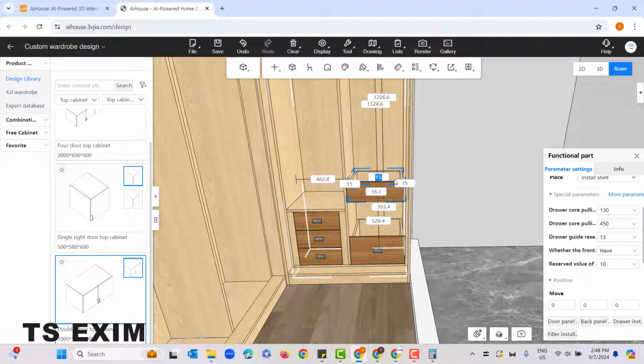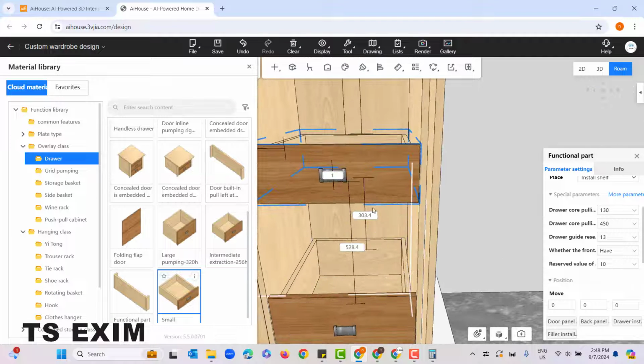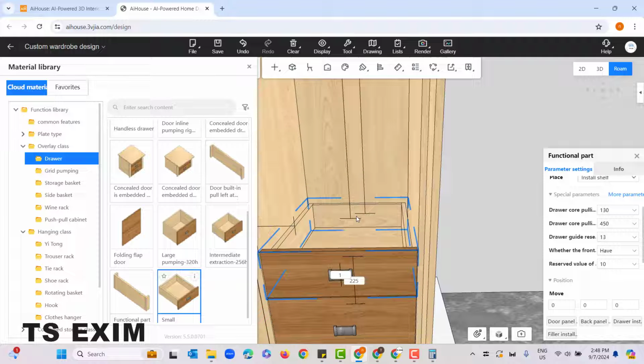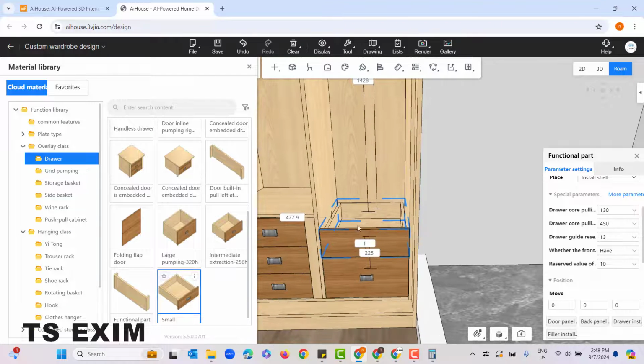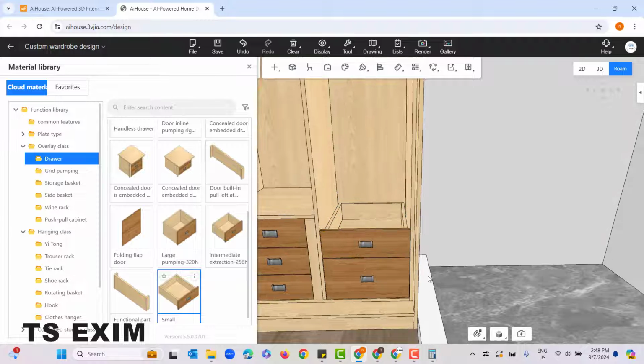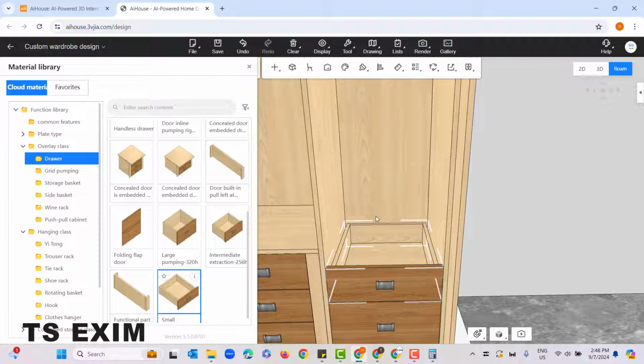And you can adjust the height. Here at the back is the height from the bottom panel to your top drawer, and this one is to your bottom drawer. So this one I will change to 0, enter, and it will snap like this. It will auto snap on top of the drawer. Then you will notice the top is missing, it's empty. You can cover the drawer with a panel.